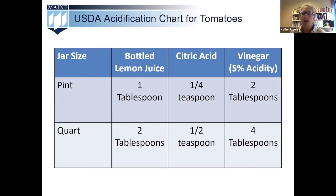We want to make sure and emphasize the following point. Citric acid is not ascorbic acid. You cannot use these products interchangeably. So make sure you're using the citric acid, and that is what's recommended for safety.